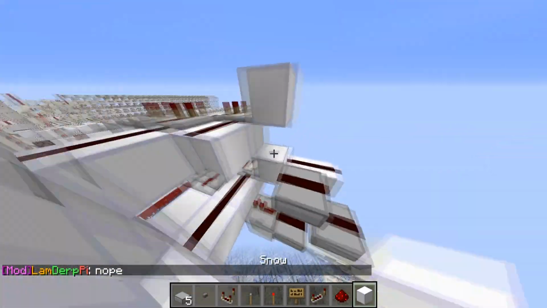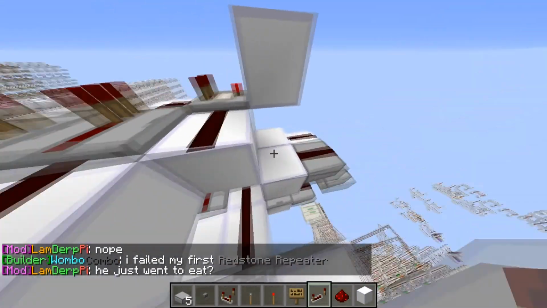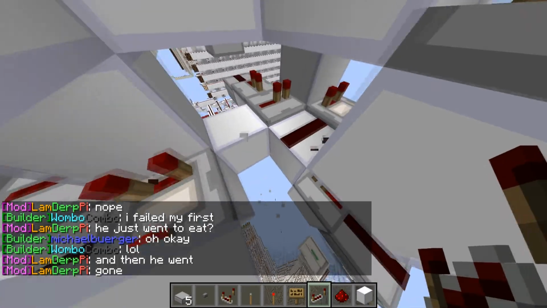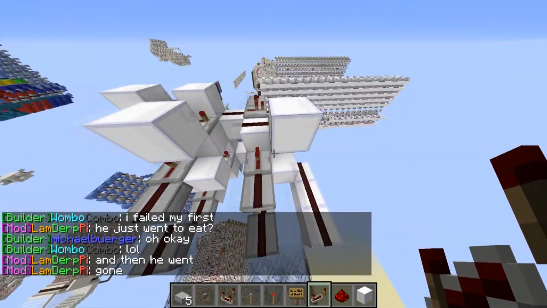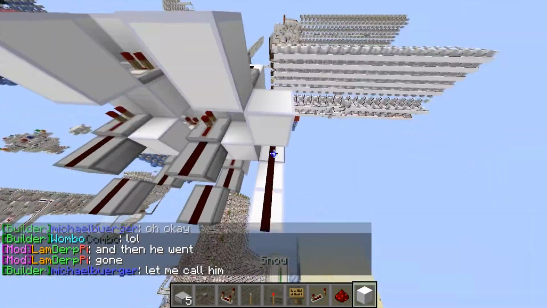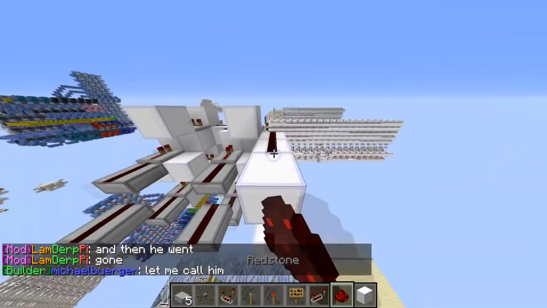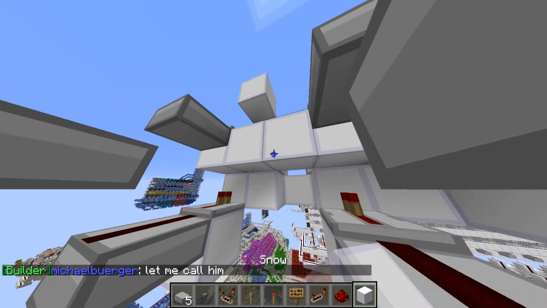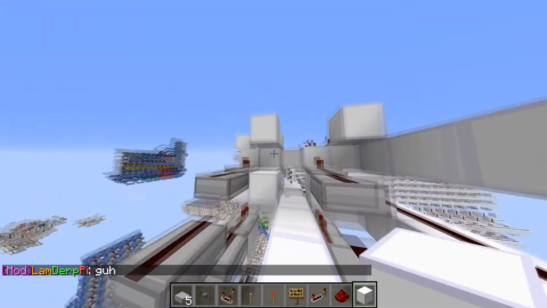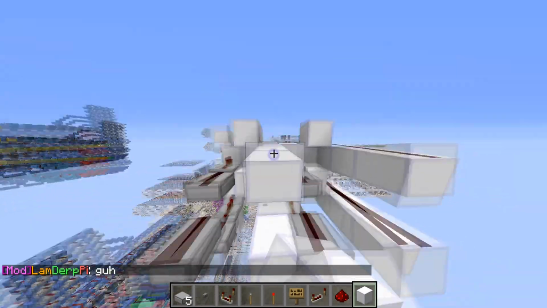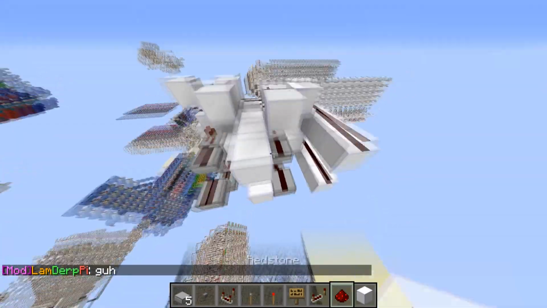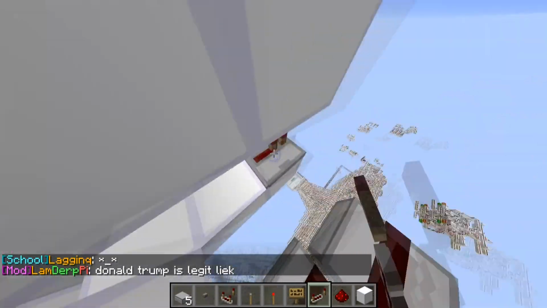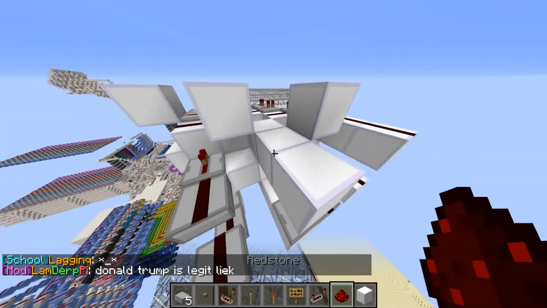I guess this can stay low. There we go. So all we have to do is put a repeater right there, because that's the only issue we're gonna have.